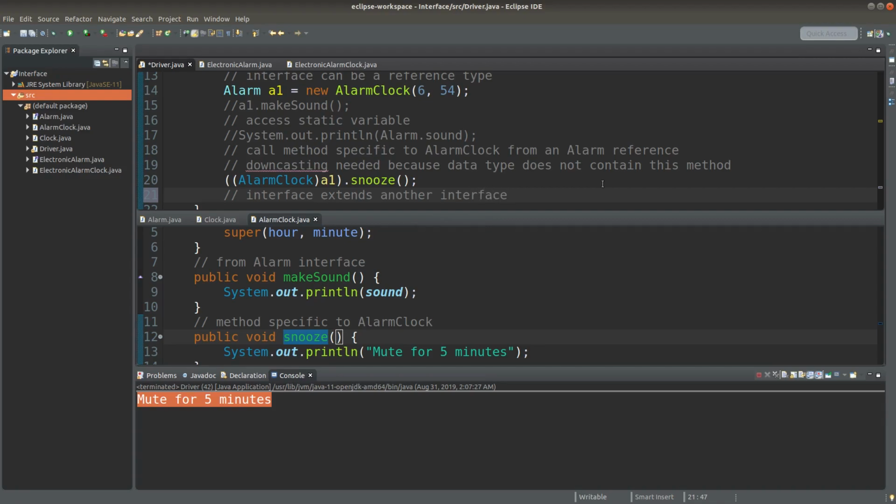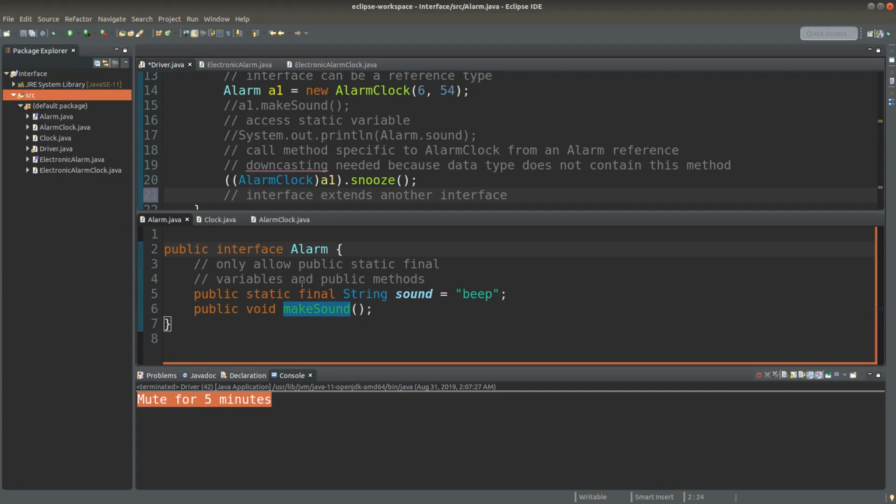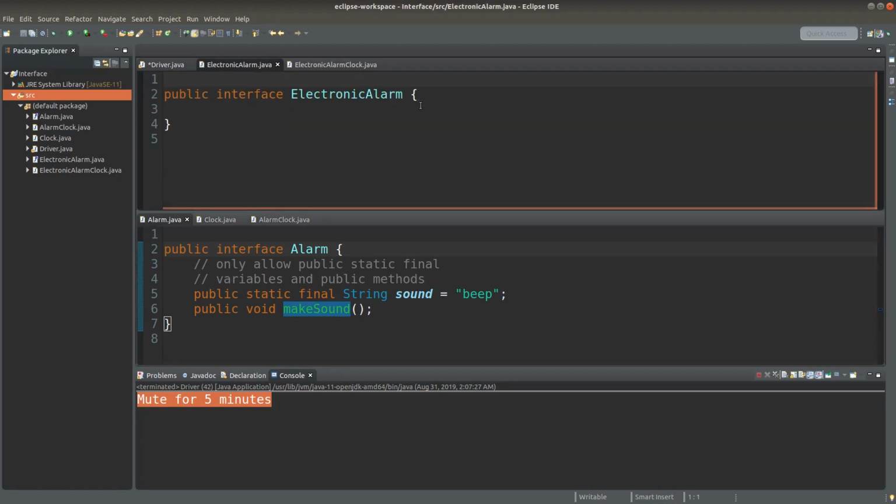We can extend an interface from another interface. So in my example, I can create an electric alarm based on the alarm interface. So suppose this is the alarm interface. When I want to create an electric alarm, I can do something like this.